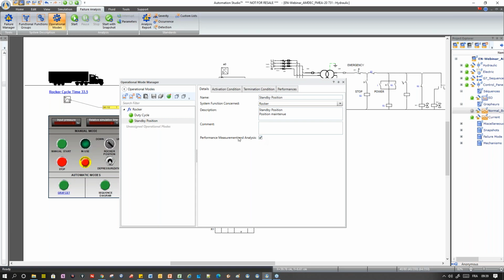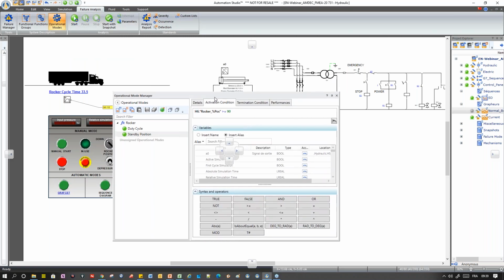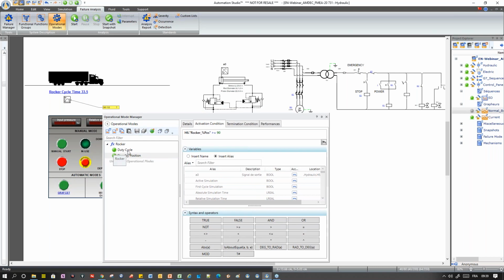As you can see, you use these features when you want to measure performance or when you want to conduct the analysis by this button, and we're going to reach it soon. The activation condition: I mentioned at the first at the duty cycle operational mode, I have used this A0. If I want to have more precision, I can use here in the tooltip, you can see on the 5th line, the rocker percentage position. This is the sensor of the cylinder I use. Instead of using an on-off signal, A0, I use a real value of the sensor position of the cylinder. So the activation condition, when I express it in percentage, is when the position of the rocker is greater than 90%, we're going to start.